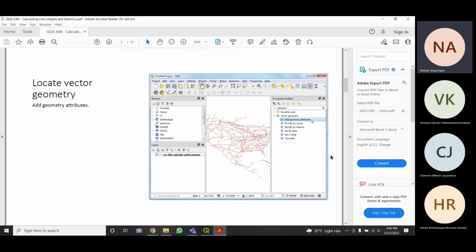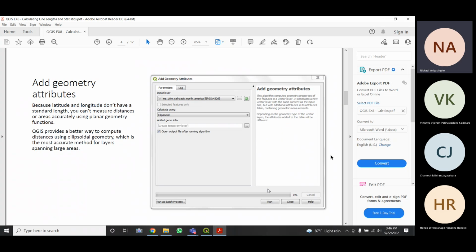So you can add geometry attributes for your layer, right? So adding geometry attributes means what? Because latitude and longitude don't have a standard length, you can't measure distances or areas accurately using planar geometry functions.